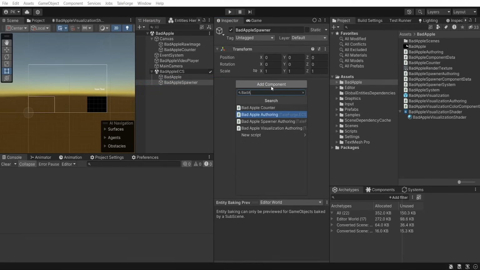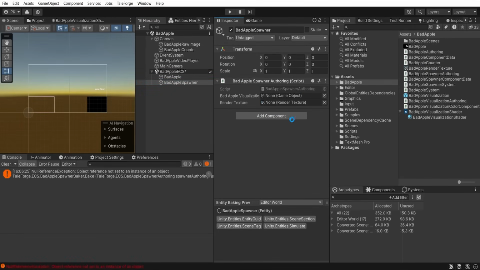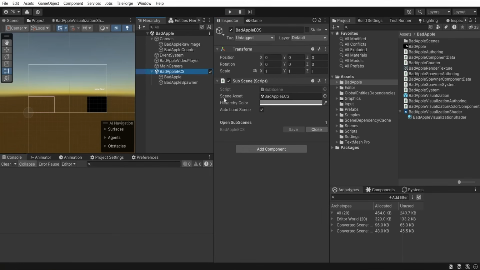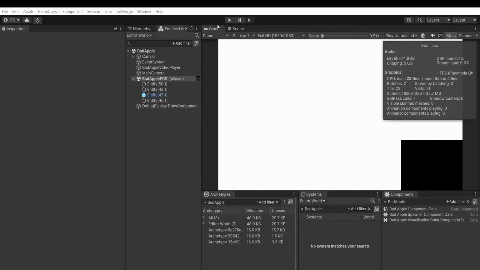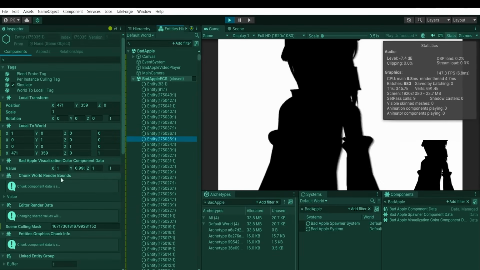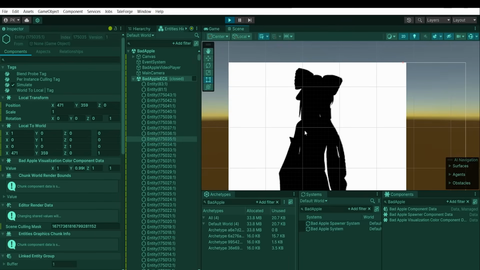For BadAppleSpawner, add BadAppleSpawnerAuthoring and select two parameters, Visualization and RenderTexture. Let's re-import the scene to see if we still get an error when we set the RenderTexture reference. Okay, let's test if it is working. Indeed, great job!